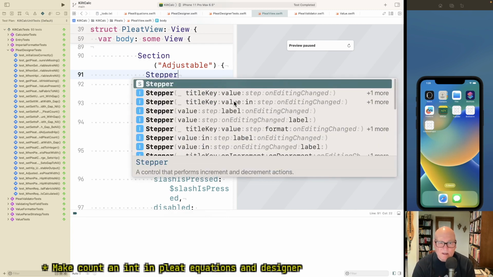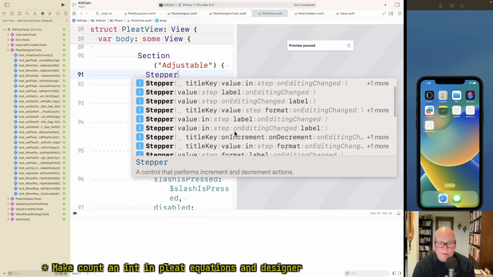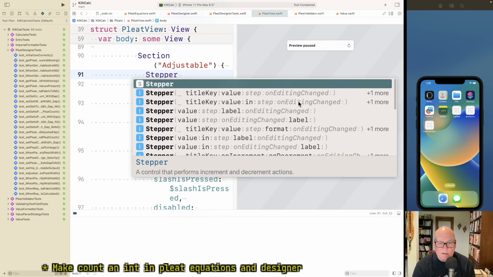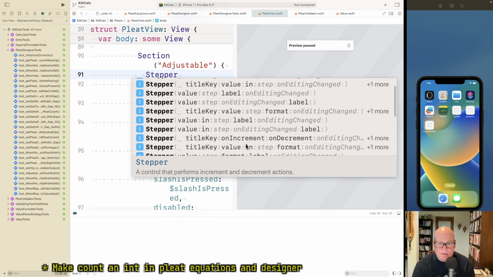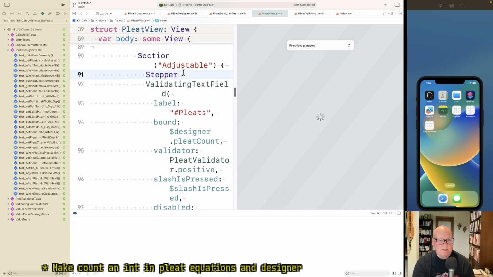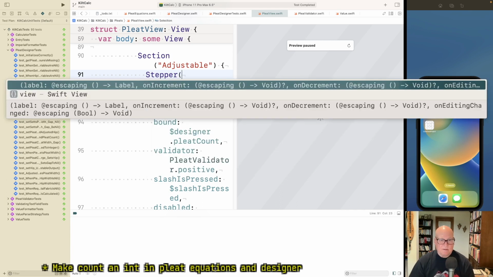Title, value. Now there's a lot of possibilities. We don't need to do the editing changed or the increment decrement stuff. Value step, value format label, that might be nice. Okay, so stepper.